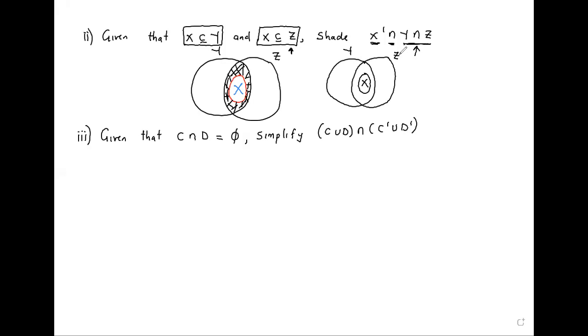Now shade everything that is outside x, that is x complement. But intersection, meaning that thing which is outside x, it must be in y intersection z. But y intersection z is only this part here. You haven't shaded anything that is in x. You have not gone outside the intersection of y and z.